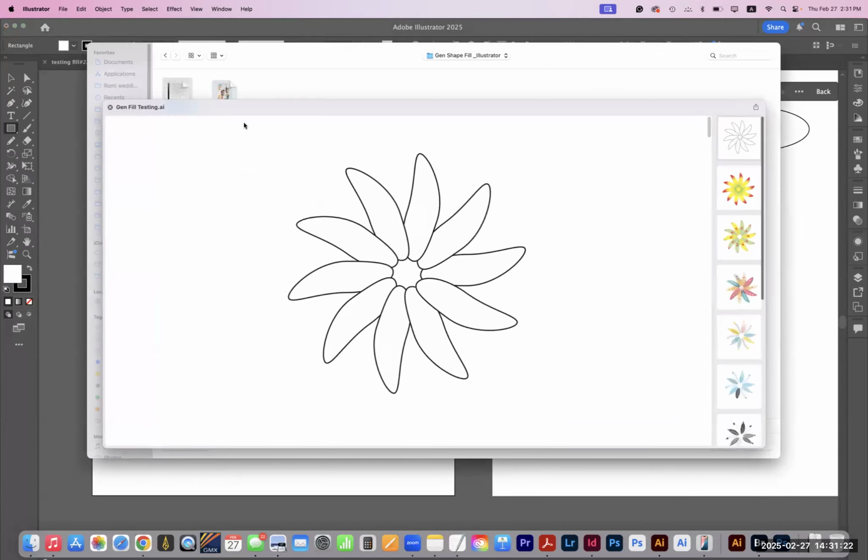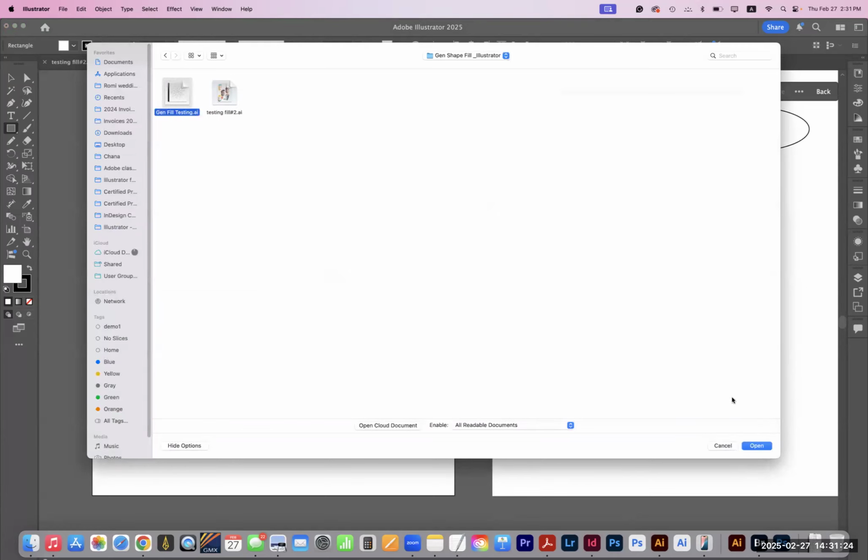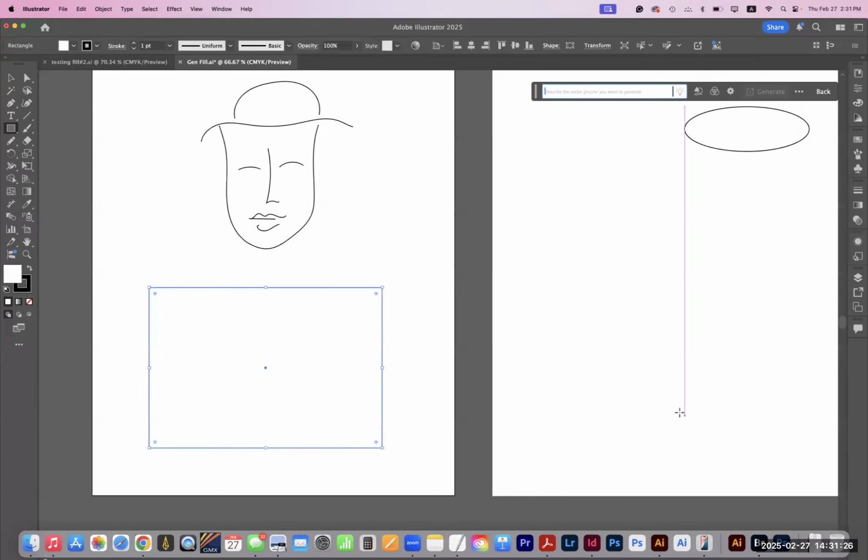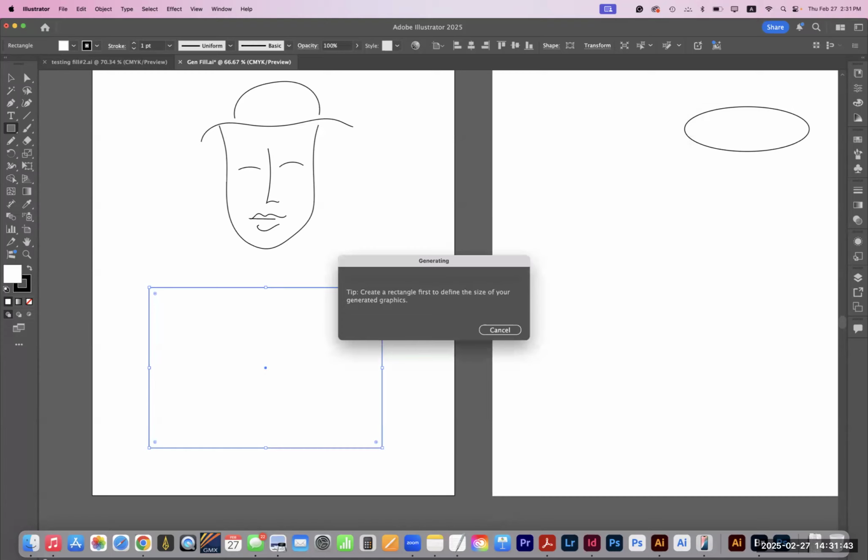Oh, this is the testing one that I have, but sometimes I'll have a prompt and write something. So I'm going to say landscape with palm trees overlooking the water. Very simple. And it gives you some idea what to do.